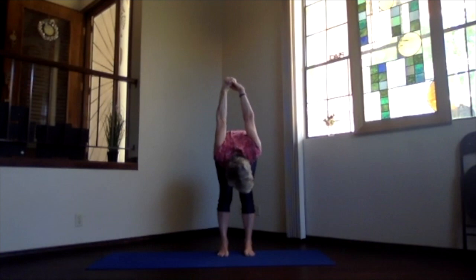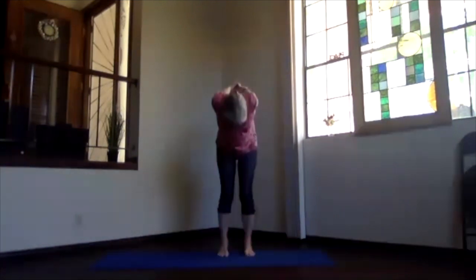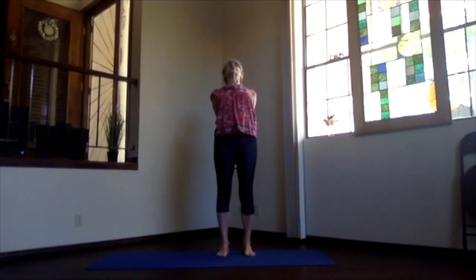Just relax. Deep breaths. Kind of move your neck and chin about. A little circulation going. And then lift your ribs, sitting bones down, wind your spine back up, and upper body toward the ceiling, shoulders down, and stretch your spine in the back. Take a breath, just relax. And then inhale up, release your arms.